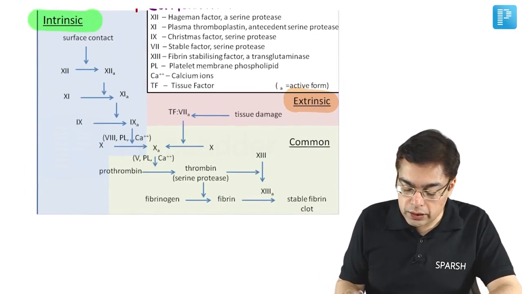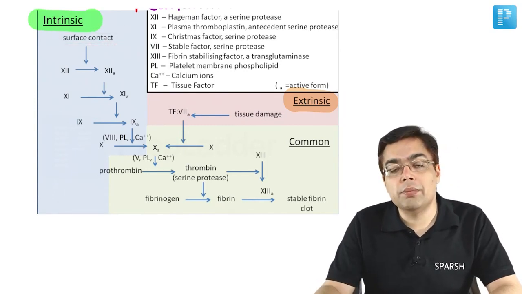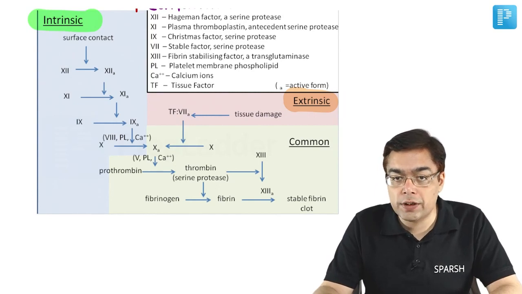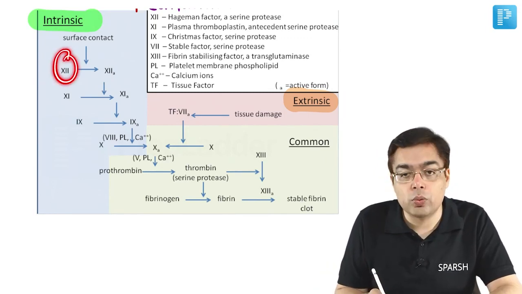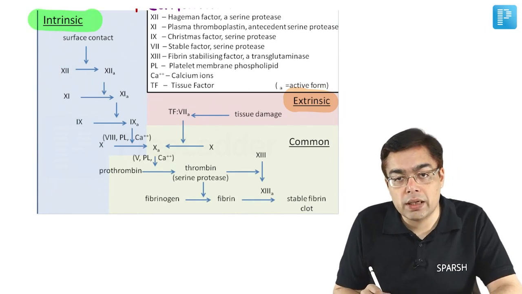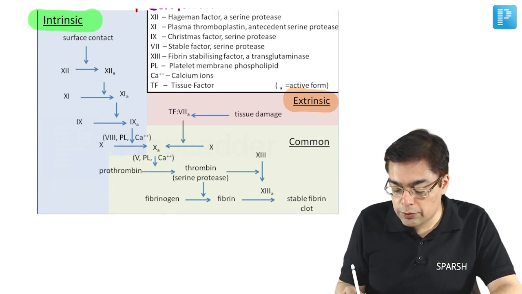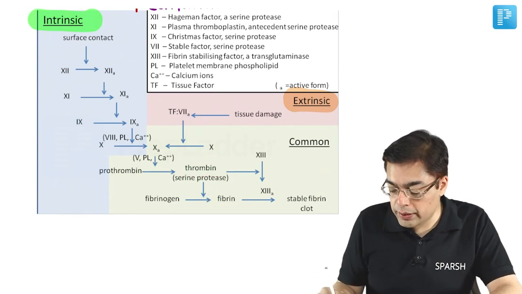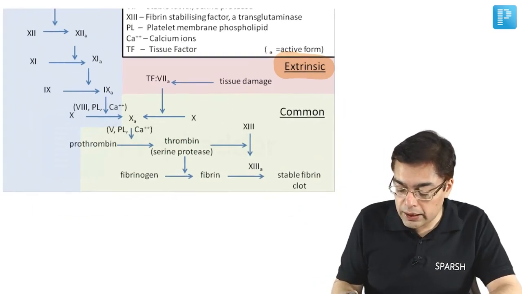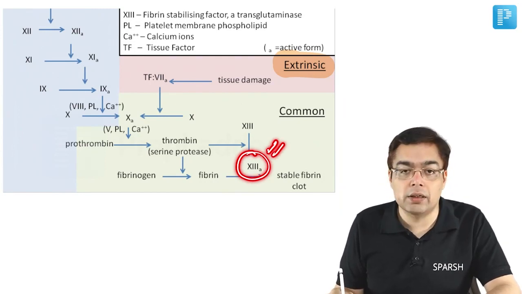On the other hand, the intrinsic pathway is activated because of the clotting factors coming in contact with a negatively charged surface. In the lab, you would ensure it by bringing them in contact with a glass surface that causes activation of factor 12. After that, there is serial activation of factors 11, 9 and 10, and that is further responsible for the formation of thrombin and fibrin. Fibrin, being a strand-like molecule, gets polymerized in the formation of a stable fibrin clot, but the important role for the stable formation of a clot is because of the presence of factor 13.